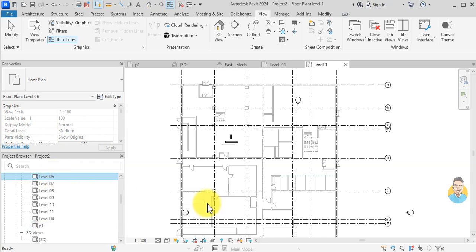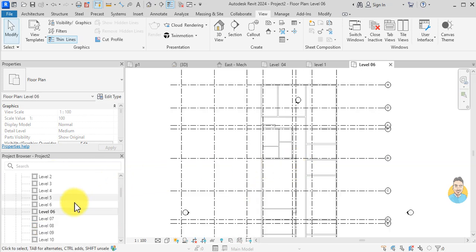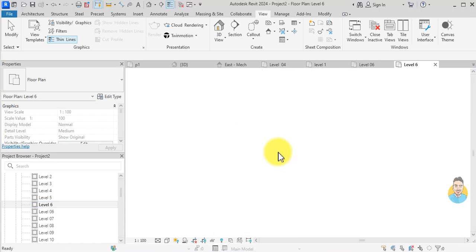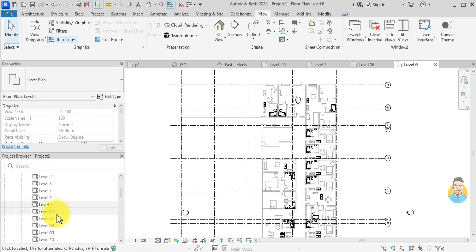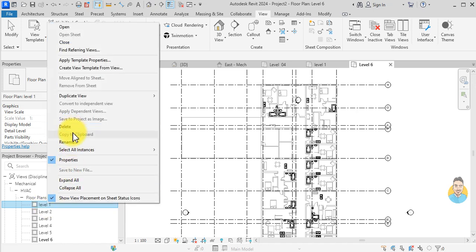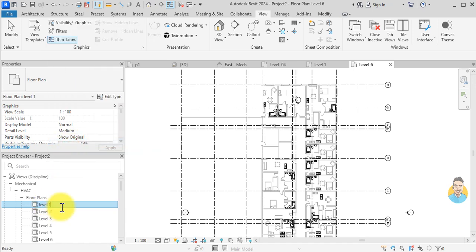So I think I have 2 level 6. So I will delete this one. And I will rename this to HVAC. All these levels, I want to rename them to HVAC.